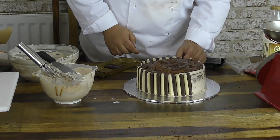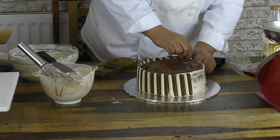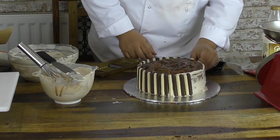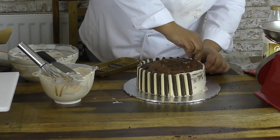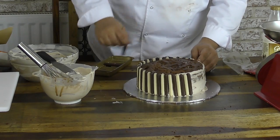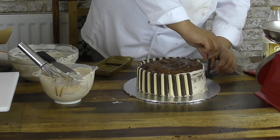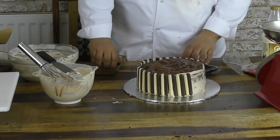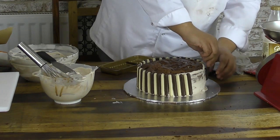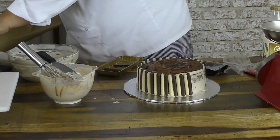You can use chocolate curls for this as well, so if you know how to make chocolate curls, you can always do that, but when I make cakes, anything I can do to make my life easier, I do, to be quite honest with you. I love making cakes, but I find it very stressful. When it's done, it's beautiful and I think, wow, look what I've done, but I made a birthday cake for my son the other day and it stressed the life out of me, if I'm totally honest.